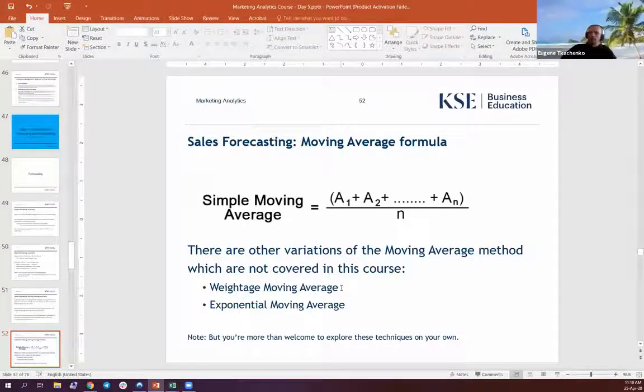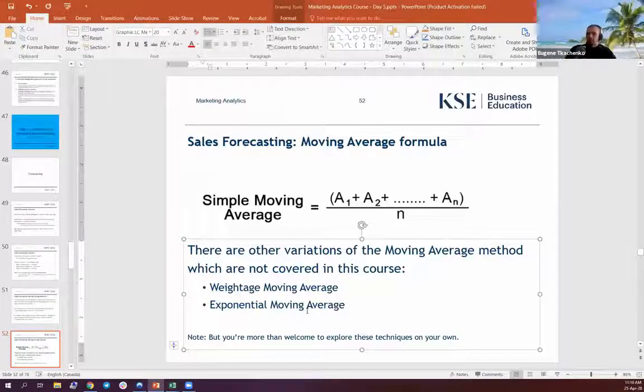So you're assuming, for example, that the most recent data you obtained has the higher accuracy, so it has the higher predictive power, and that data would be better than the simple moving average. If you're using exponential, you're assuming that sales will be increasing at an exponential rate, either upwards or downwards. So when people ask which technique is best when comparing moving average related techniques or formulas, it depends.